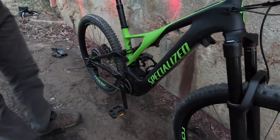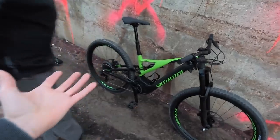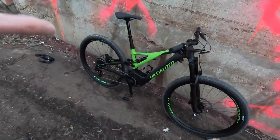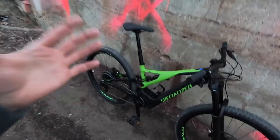And then coming back down here to the motor, it's measuring your pedal cadence and your pedal torque. And it can go up to and even kind of above 120 RPM. So in my experience, pedaling this thing is really smooth, dynamic, with really quick and natural feedback.